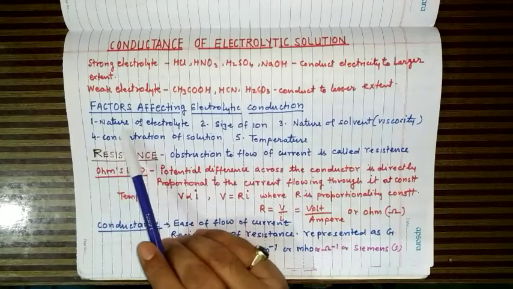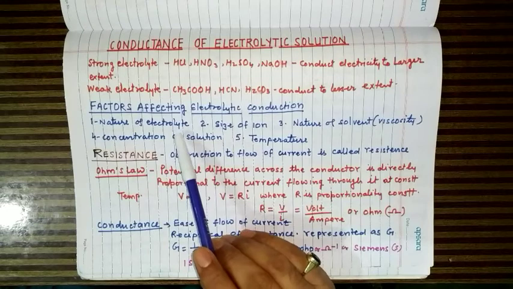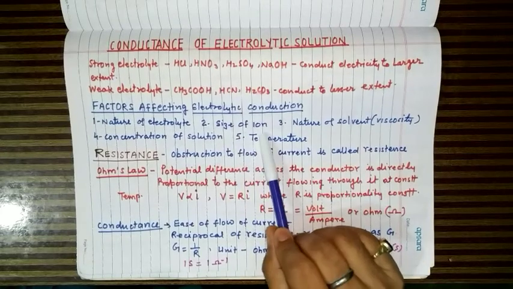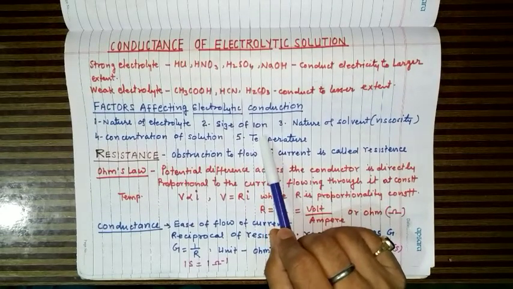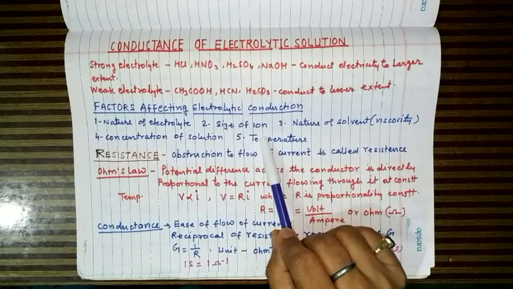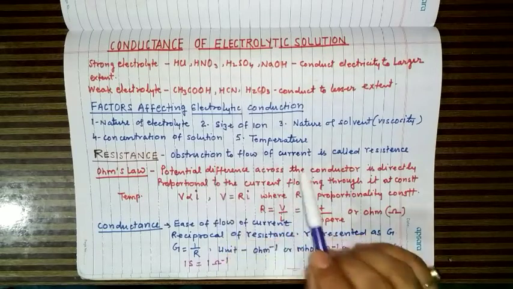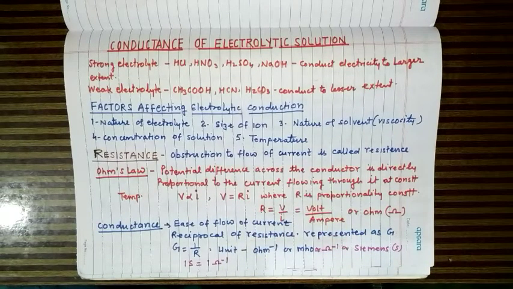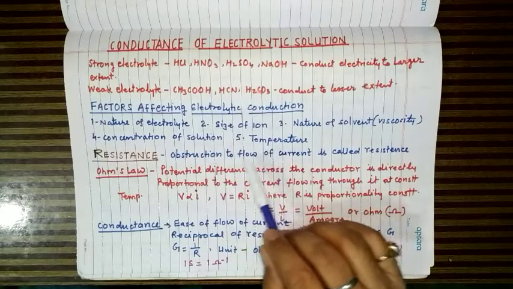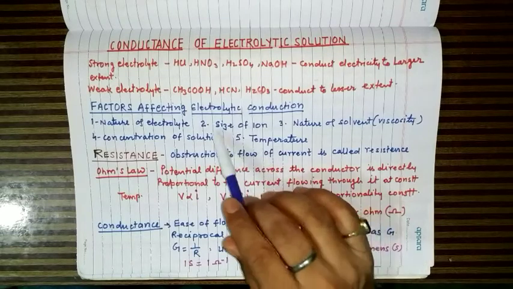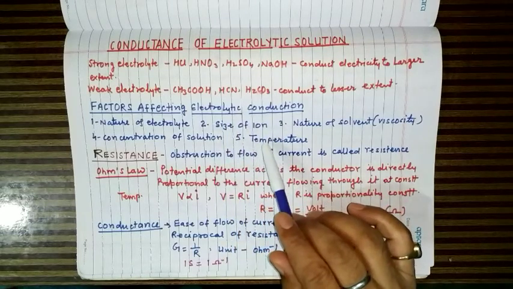So these are the factors. Nature of electrolyte. Nature of electrolyte means whether it is a weak electrolyte or a strong electrolyte. Size of ion. Smaller the size of ion, greater will be its conductance. As you know, when we take the ions in the medium, ions are stabilized by the solvation effect. The size of lithium ion in alkali metals is the smallest, but the size of the hydrated lithium ion is largest in the medium, so its conductance will be lesser. So larger the size of ion, lesser will be its conductance.